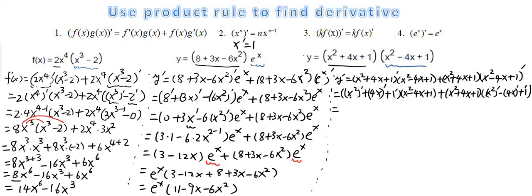For the first term, the derivative of x squared is going to be a power rule. Okay, we can easily get 2x. And for the second term, the derivative of 4x, we're going to keep the constant the same, right? We only do the derivative of x. The derivative of x is going to be 1. So we just times 1. And for the third term, the derivative of 1 is 0 because that is a constant, right?